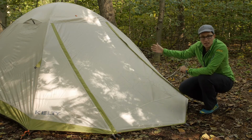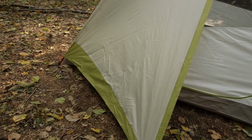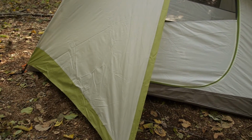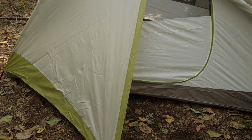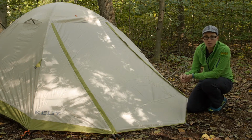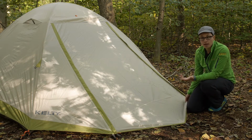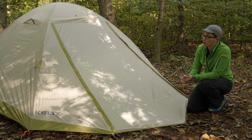The vestibule in the back is more of a traditional one. You've got a zipper in the middle. You can roll back the door on either side and have a lot of ventilation. Other than that, you have this full coverage rainfly. You're completely protected from the elements. It's 68 denier fabric, so you have a lot of durability there. It's fully seam taped and fully waterproof.